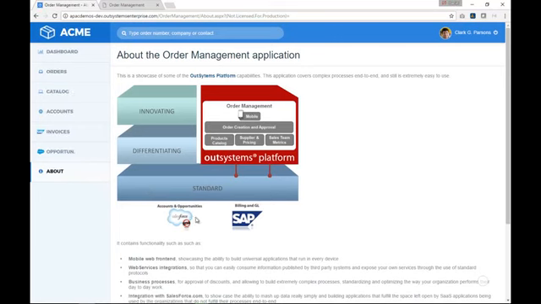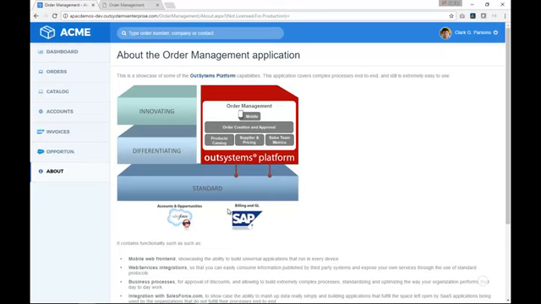So if we look at the architecture of the app, this is an app that integrates with the CRM, Salesforce.com in the cloud, and with an ERP on premises, SAP. The way it works is it synchronizes data from Salesforce into OutSystems, data about opportunities and about accounts. Then a lot of functionality is in the app, so product catalog, the supplier, pricing rules, sales metrics, and most of all, the order approval and creation workflow. And once an order is approved, this order is written back to SAP as a purchase order.